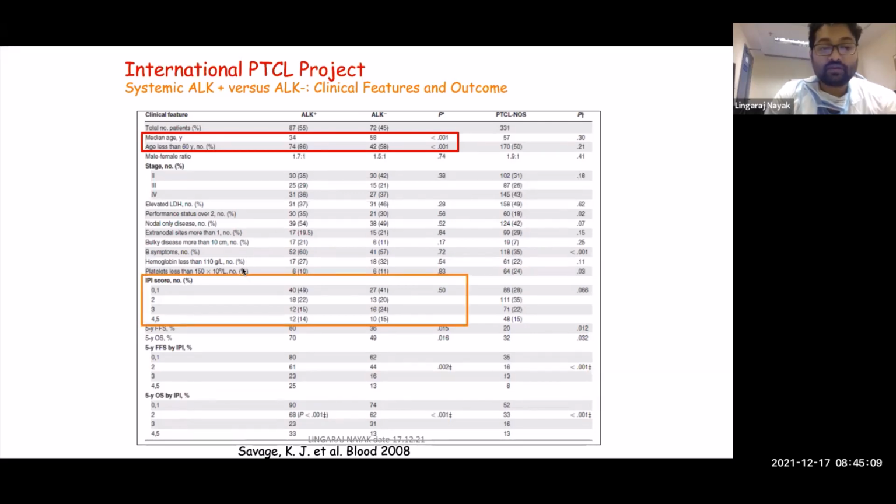Now coming to the IPI score, the same IPI score that you use in B-cell lymphoma is applicable to the ALCLs, and it differentiates the outcome very well. The patients with IPI 3 or more have a very poor outcome, 23 to 25% as per the data. Those who have a low IPI have almost 60 to 80% failure-free survival. When you compare with PTCL NOS, I'll come to that in my subsequent slide. ALCL outcomes are definitely better with their respective IPI scores also.